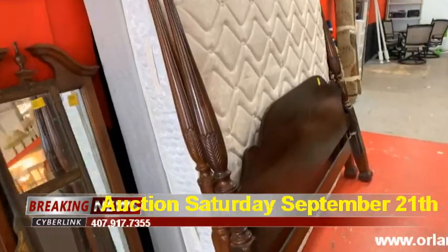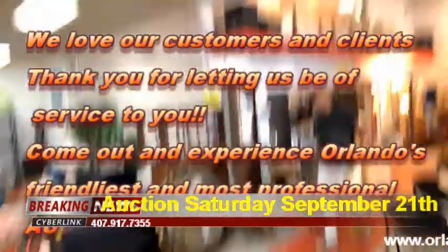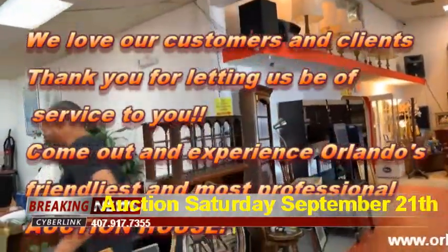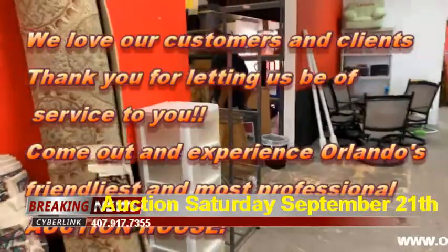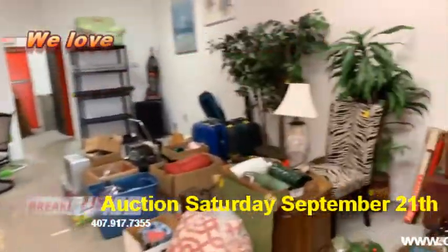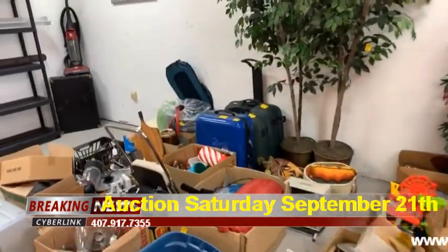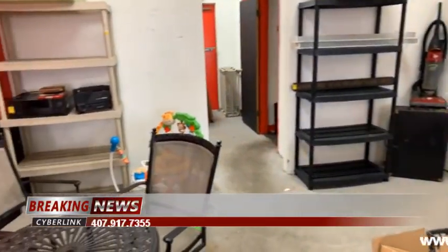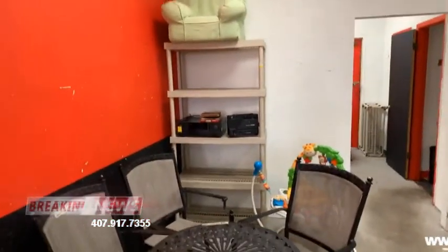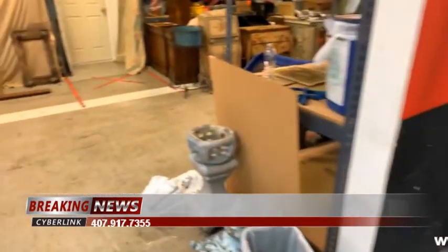King size bed. Coming back around, Dre's going to be loading the truck tonight for you. Bring it on around here. We've got box lots galore, really good stuff, ficus trees, you name it, we have it. It is going to be a great night. We've got some electronics back over there, and the outdoor patio set, which is really super nice.